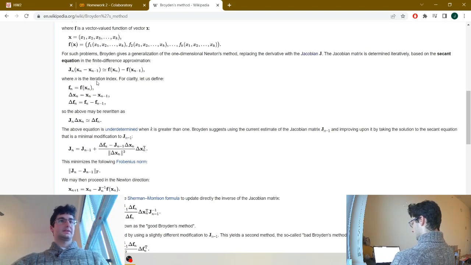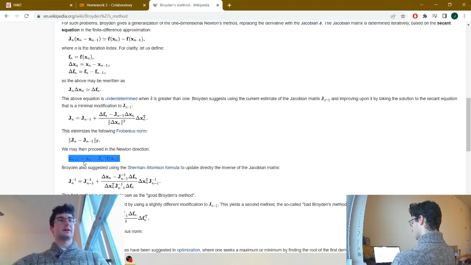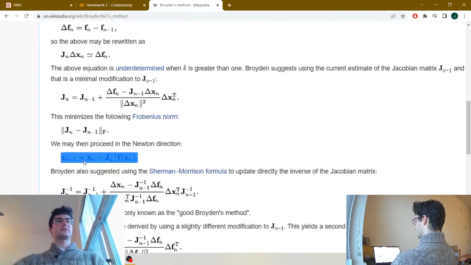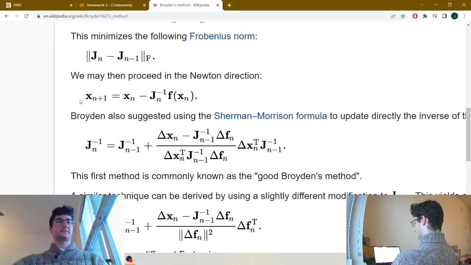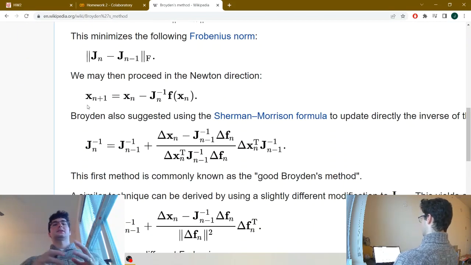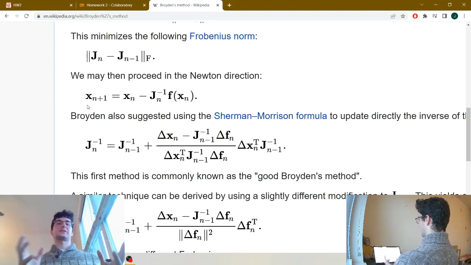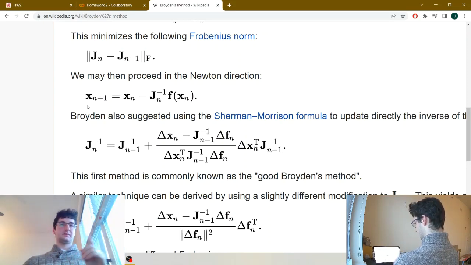And ultimately it uses this very similar equation to Newton's method, where each step, the new x vector, is just equal to the previous one minus the function solved for the x vector times the inverse Jacobian at that same point.